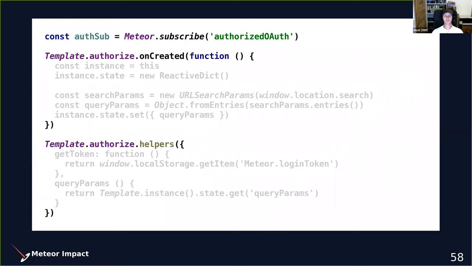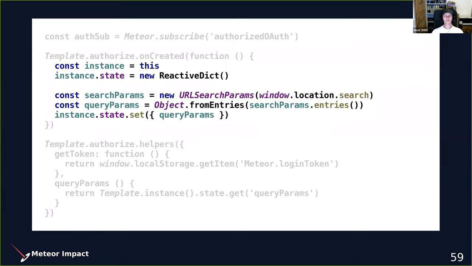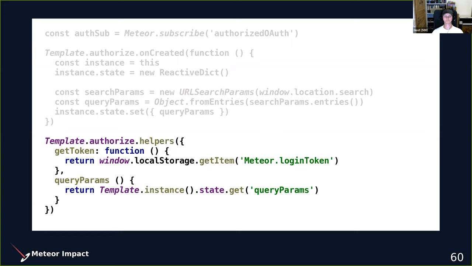When you take a look at the authorization template, it's really simple. You need to subscribe to authorize OAuth clients. This is just checking the client IDs. It's not really secure in a way that prevents anything, but you can already abort a request at this point if the client ID simply mismatches. Then you simply use the search parameters from the URL address, parse them, and send them to the form. And of course, use the Meteor login token that is placed in your local storage. I have checked, I think there is an accounts method that even abstracts away this local storage access. You don't even need to implement that by hand.